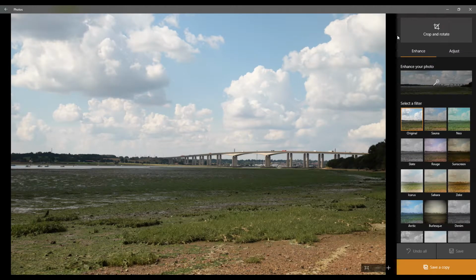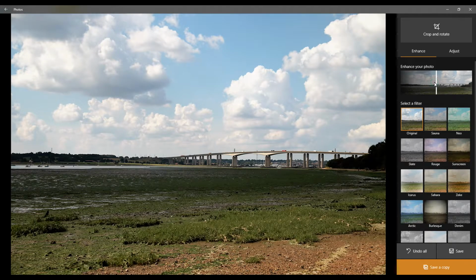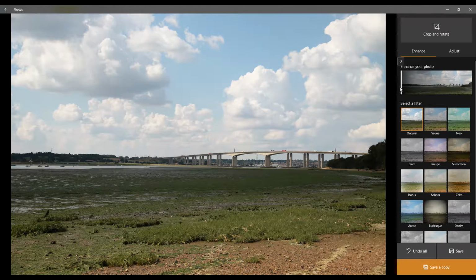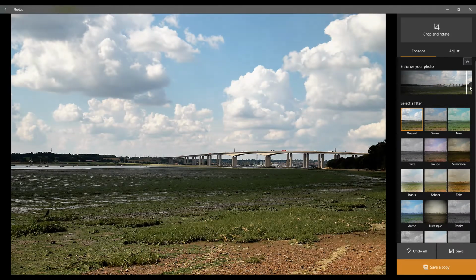Now as you can see, you've got all sorts of filters and stuff like that to play with, but they're not generally the best way to get the best out of your image. First things first though, try this. Click on enhance your photo. There we go. Now that will give you a slider. You can take it all the way off back to your original photo, or you can enhance it further. It's quite subtle. Sometimes it has a very dramatic effect, but that's the first place to start.